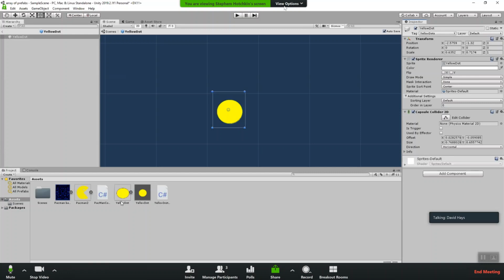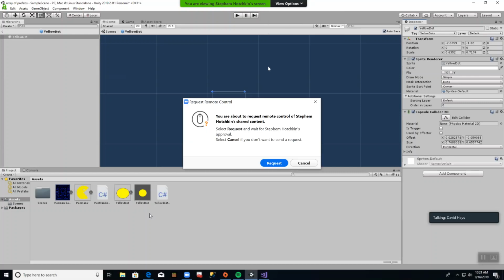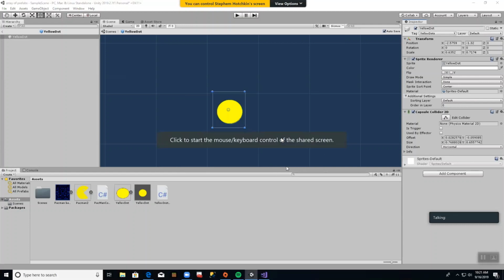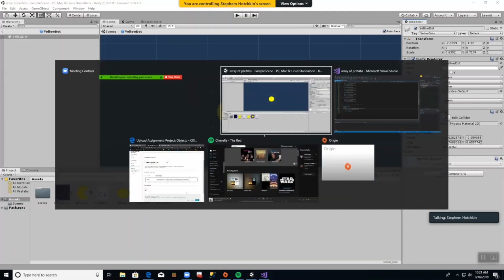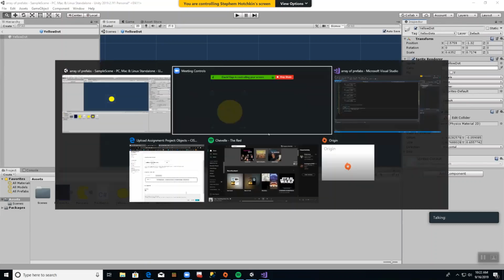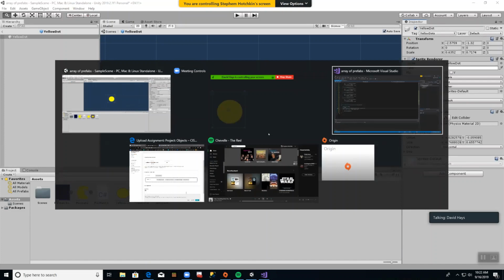I'm going to request remote control briefly, so go ahead and click yes or allow when stuff pops up. And now don't touch your keyboard or mouse when I'm doing this. Okay. And there's code.